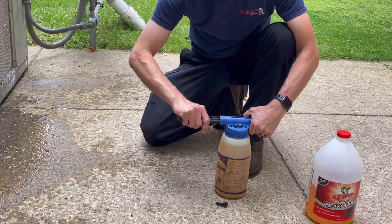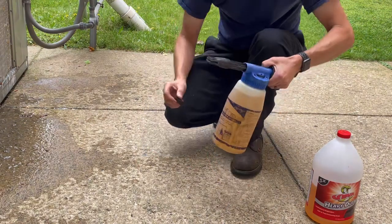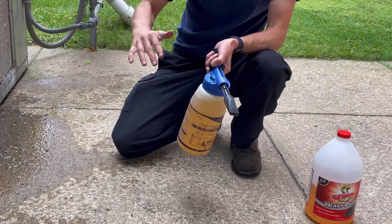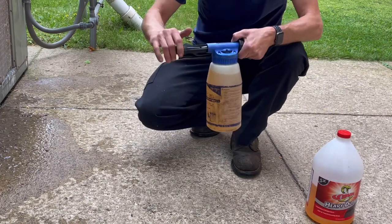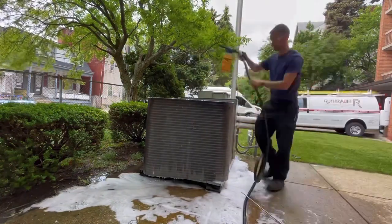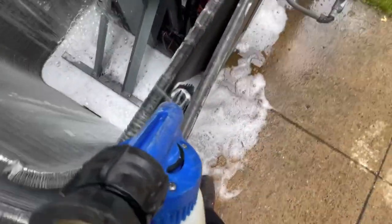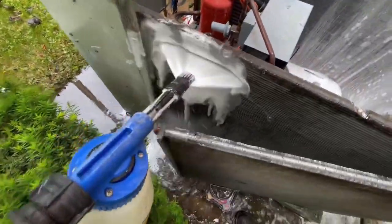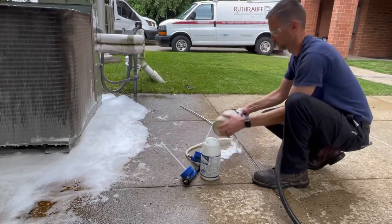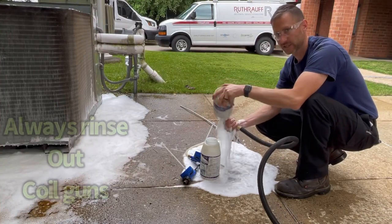Believe it or not, I've had these units plugged up so bad, the head pressure goes up so high, the units will sit there and shake, like literally shake on their foundation. It's pretty scary watching, so make sure you clean them. Always clean out your coil guns when you're done.